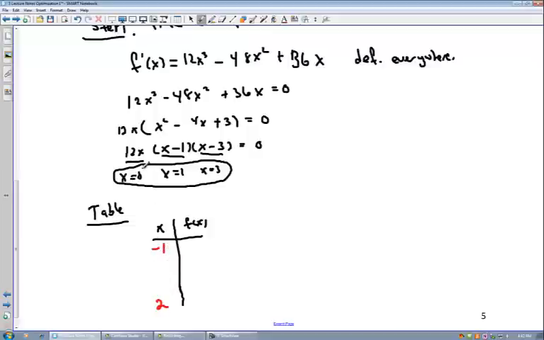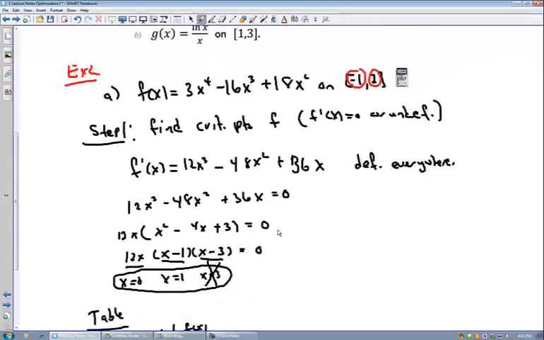So when I look at this, I look at 0 and I say, oh yeah, 0 is right here. That's great. And then comes 1. It's right here. But 3 is after 2. So I don't care about that 3 because it's outside of my interval of concern, really. All I care about are these 4 points. So I want to figure out what f of -1 is, f of 0, f of 1, and f of 2.